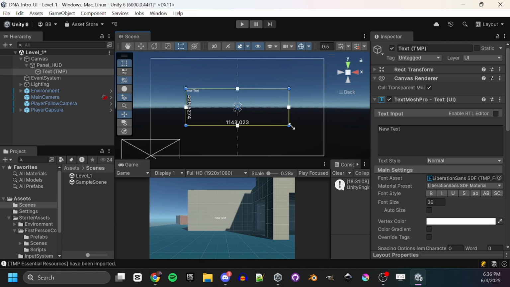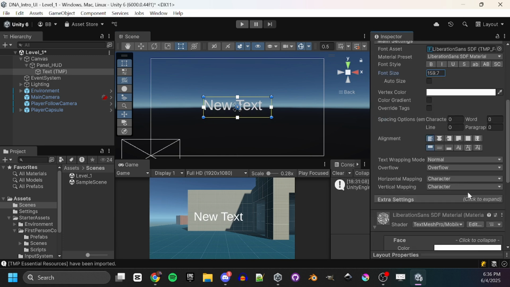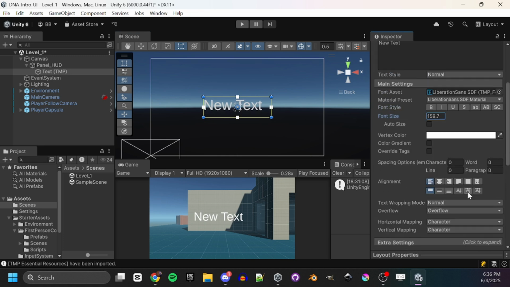But if I hold down Alt, it'll center, which can be really useful. So if I think I want my score text to be pretty big, what if it's that big? And now what I do is I increase the font size to fill it. That's going to keep the text crisp. So you always want to make the font size bigger. You don't want to scale up the object itself.